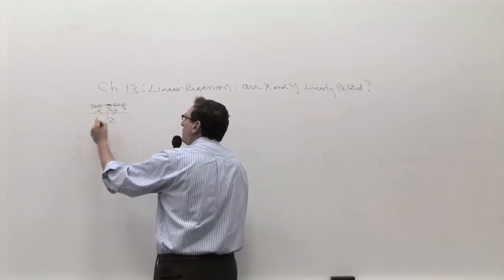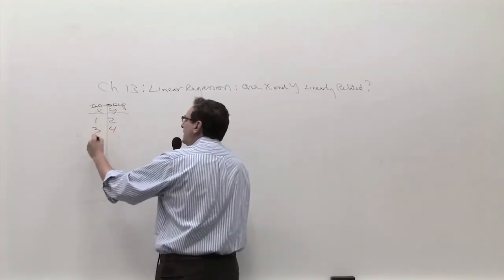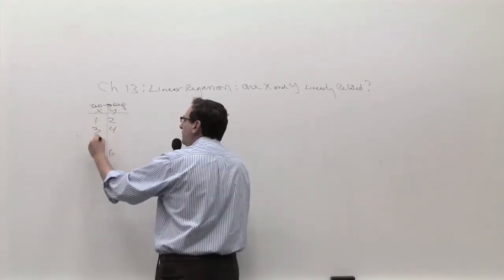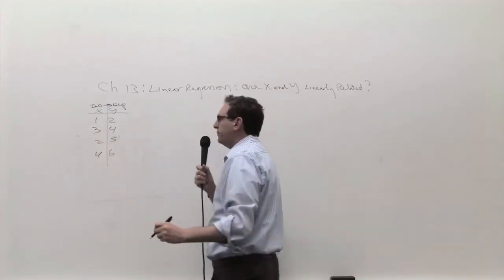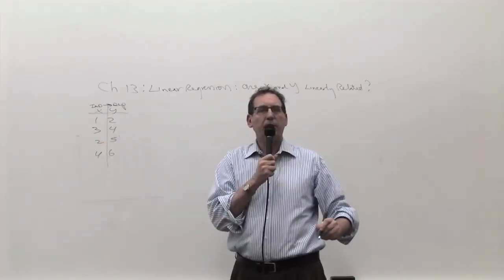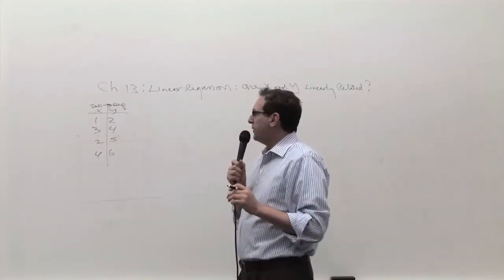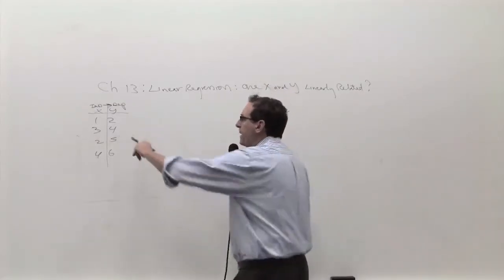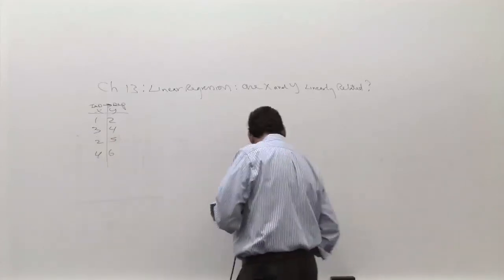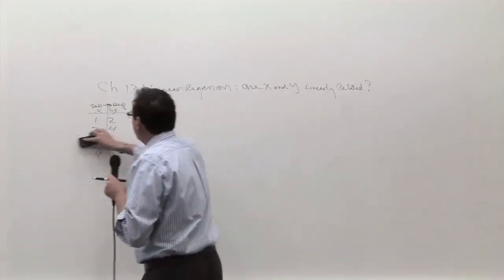The numbers I've been using throughout the whole chapter: 1, 2, 3, 4 and 4, 6, 2, 5. Were those the numbers that we used last time? I think so, if anybody thinks otherwise. I may have put them in a different order.